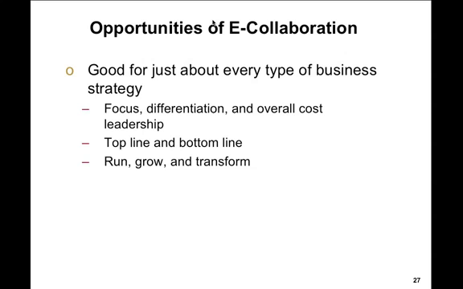So opportunities for e-collaboration that make sense, good for just about every type of business strategy, and when monitored correctly. So the key thing to take home is the implementation, the monitoring of it, the focus. So hopefully the focus for differentiation, for overall cost leadership, and top line, bottom line, also to run, grow, and transform. It works with all of those different types.